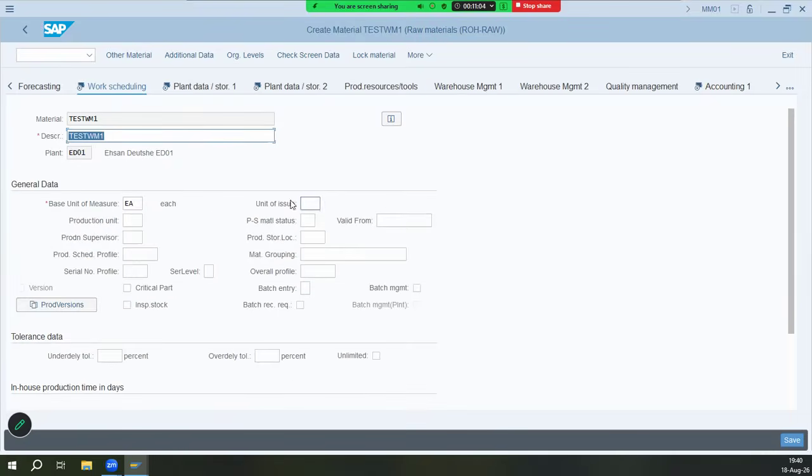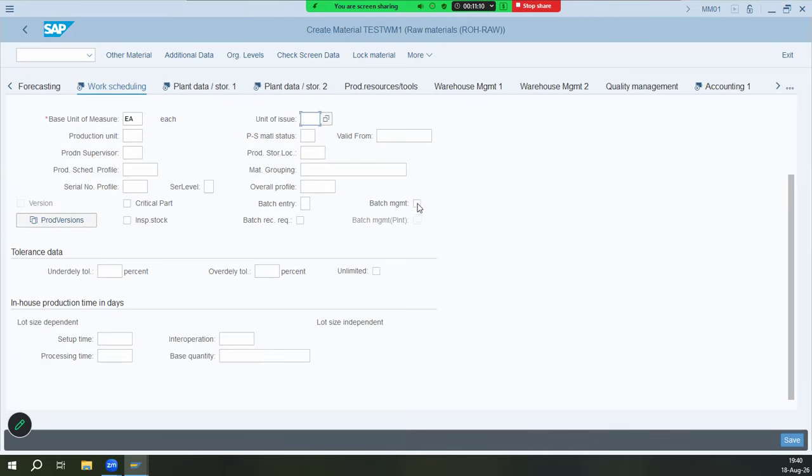Work scheduling, production unit of issue, okay. And batch management, if we check this, then we'll have to create batches also. And if it is a product that is a critical part, like in automotives or in chemical, there is a catalyst that becomes a critical part, and we can check this one. Batch management, we'll keep it simple for now.